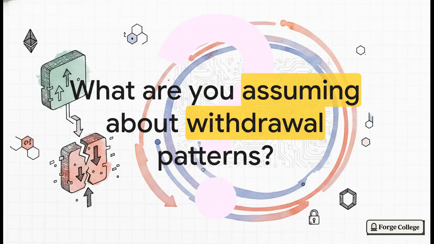Before we wrap up, I want to leave you with a slightly provocative thought. If a reverted transaction looks identical to a network failure at first glance, what are you assuming about your ops withdrawal patterns? It is a critical distinction that can literally make or break a smart contract's security. Keep that bouncing around in your head as we prepare for our next lesson on comprehensive Ether handling and safe withdrawal designs.